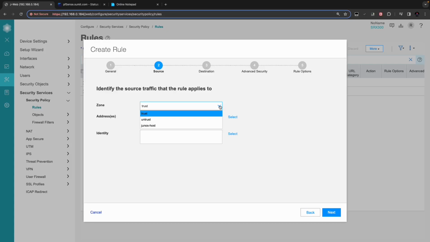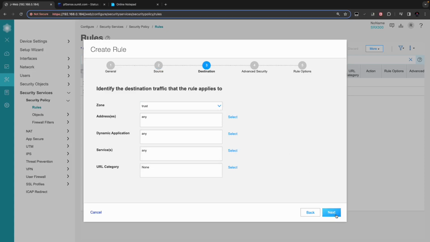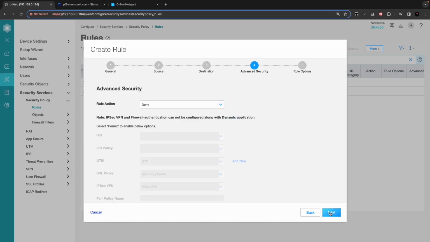Here in the source zone, we will select untrust. Address is going to be any. If you want, you can have the address defined here. Destination is again going to be untrust, and the address is going to be any, as are the service and the application. Click on next.